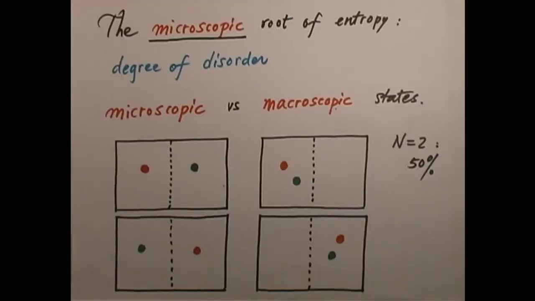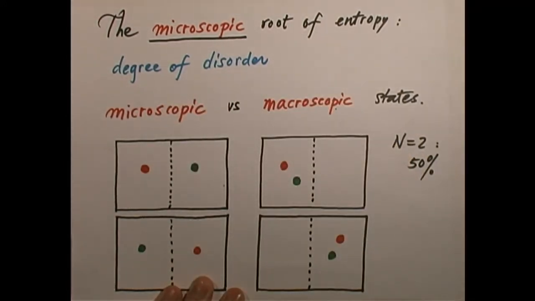So we have seen that the concept of entropy is very important at predicting the direction of the arrow of time. But one thing we're not quite sure yet is what really is entropy? What is the molecular or microscopic root of the concept of entropy? Well, it turns out this entropy is deeply rooted in the microscopic picture of the system. It is associated with the so-called degree of disorder.